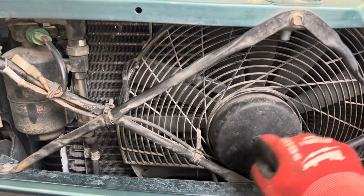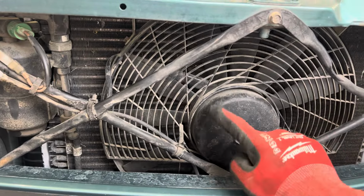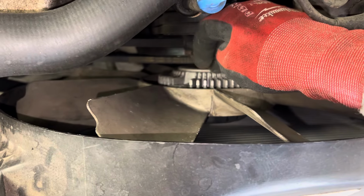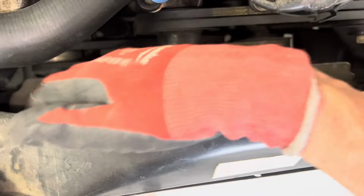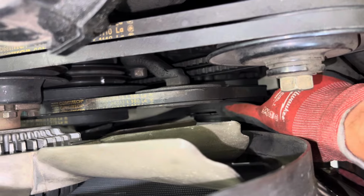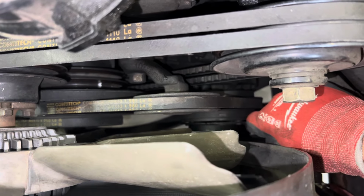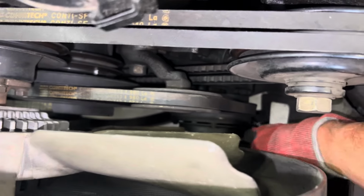Old sitting car. See how easy it is to move the fan the first time, because the AC pressures never went up, so this fan hasn't been used in years. I want to make sure it's not seized up. 108,000 miles is usually a good time to replace the fluid fan clutch, because they do go out of calibration with age. It's old. Do I see oil residue? Yes, I do. I see a little oil residue in pickup, and it's gummy. It's been sitting a long time. There's dust accumulation from the front shaft seal.